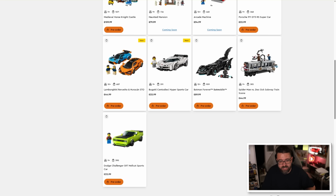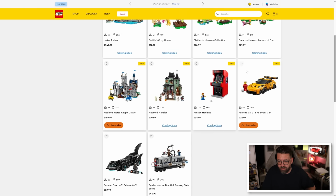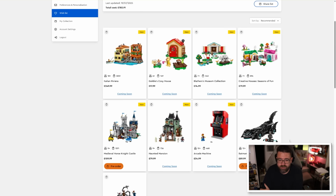But everything, right, let's get these Speed Champions off. Let's try and be sensible. Speed Champions will be cheaper in Smiths, in B&M. They'll be available everywhere, and they'll certainly be below £18 before long. They'll be below £15 before long. And I think the same thing applies to the Animal Crossing sets. As much as I've got all of the previous ones, I've not even built them all yet because I'm saving them for when I do an Animal Crossing Island. And I'm not going to do that now.